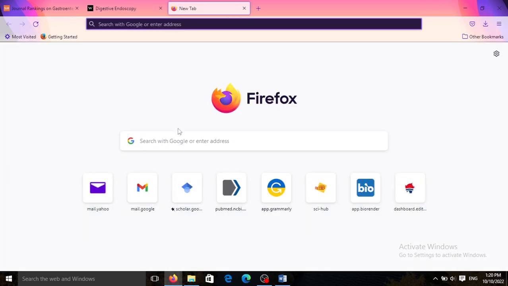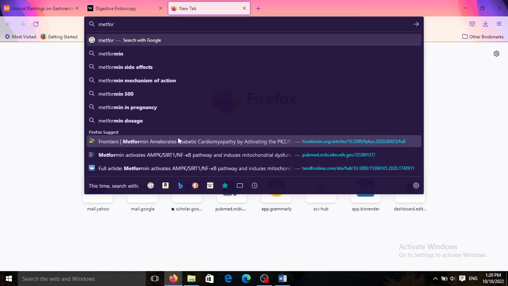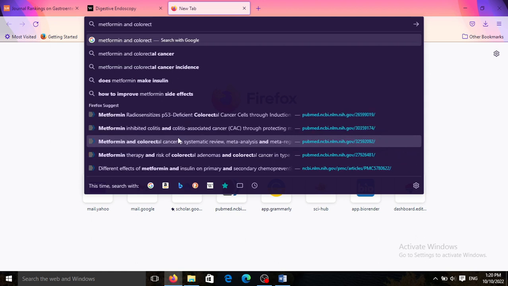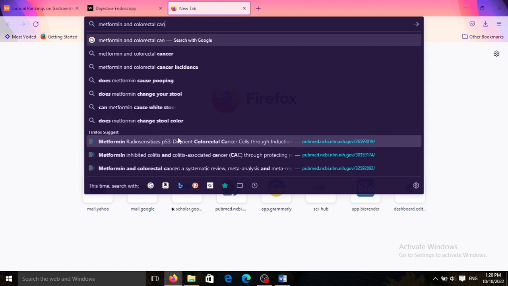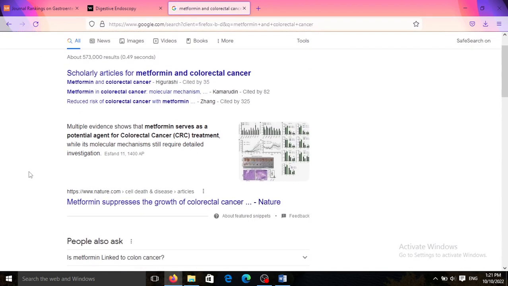So I want now to show you another method of finding an article and a journal for your article. My article was about metformin and colorectal cancer. By searching these keywords in Google, I can find some articles.